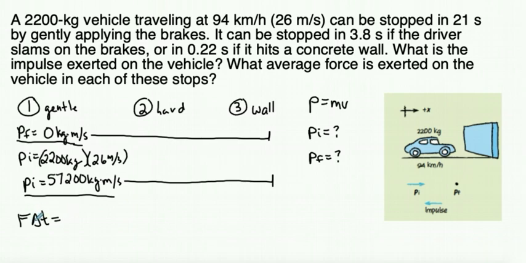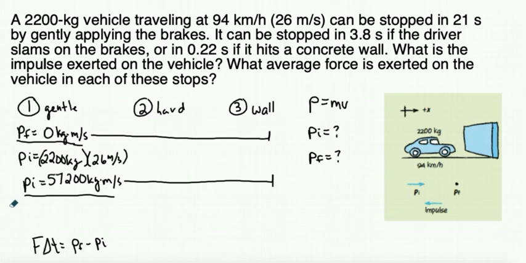Okay, so looking back here, let's write our equation. Our impulse-momentum theorem is force times delta t equals our change in momentum. And change in momentum is final momentum minus initial momentum. So we have our times for each one of these scenarios. Okay, so we're going to write that time down for each of our scenarios. That way we have something to plug in.